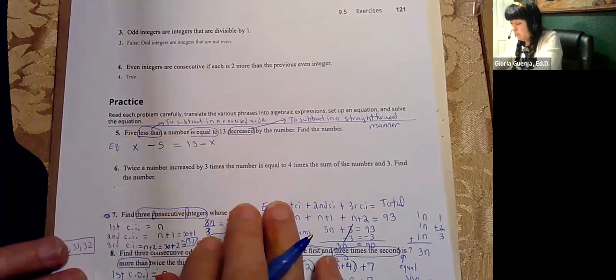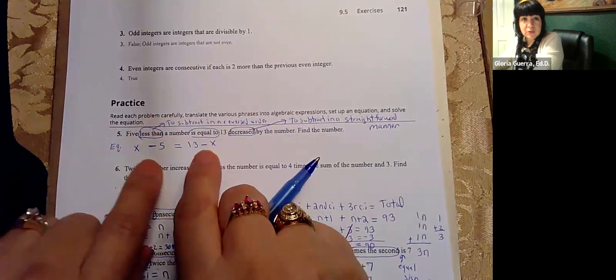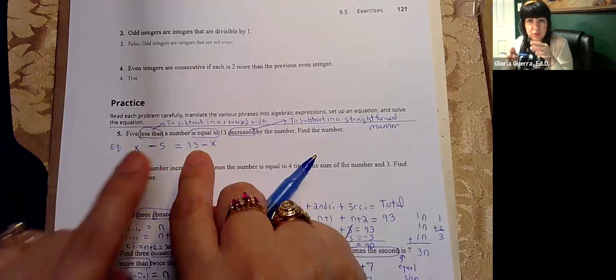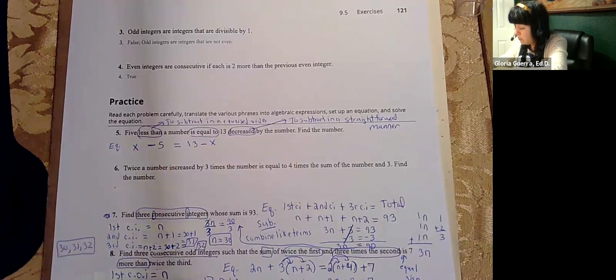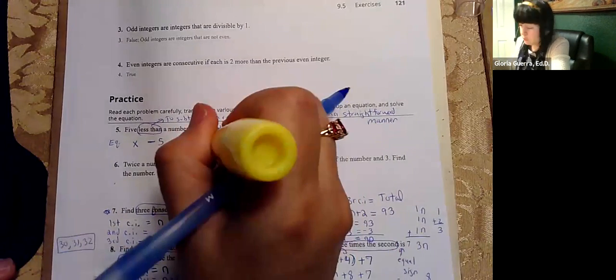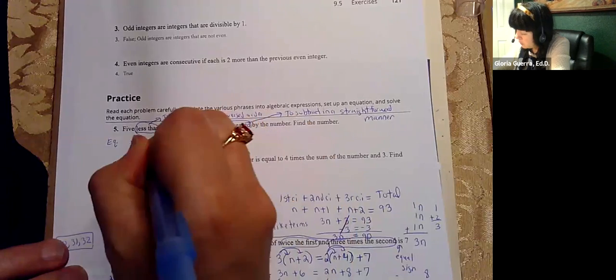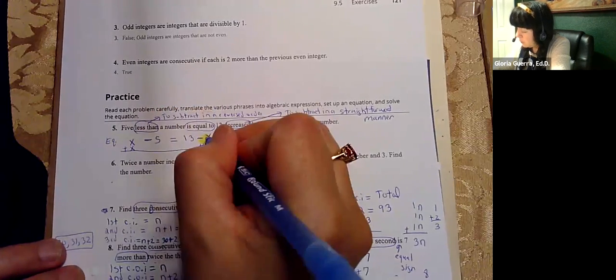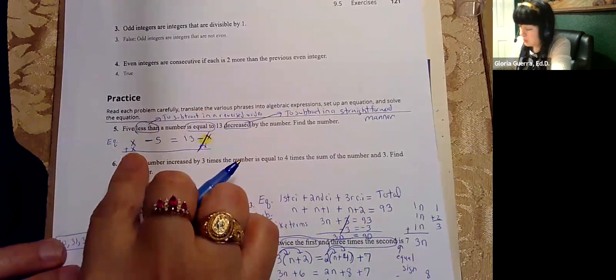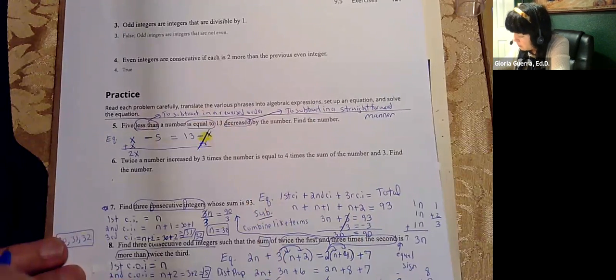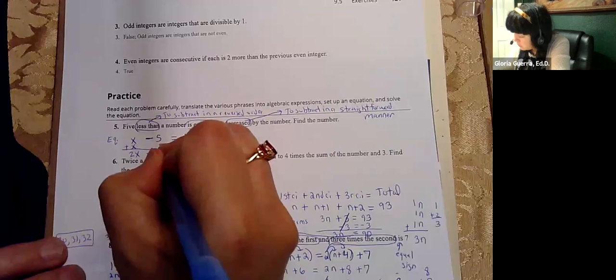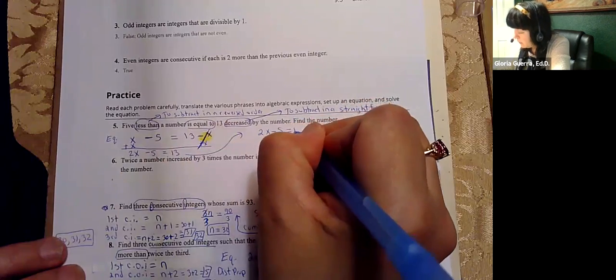Okay, so see how you have two variable terms and two constant terms. You're going to have to use the addition and subtraction property, like do it twice. Okay, so I'm going to move this X to this side. So I'm going to do plus X, and these fall out. So X plus X is 2 X's, minus 5 equals 13. I'm gonna write that over here. 2x minus 5 equals 13.